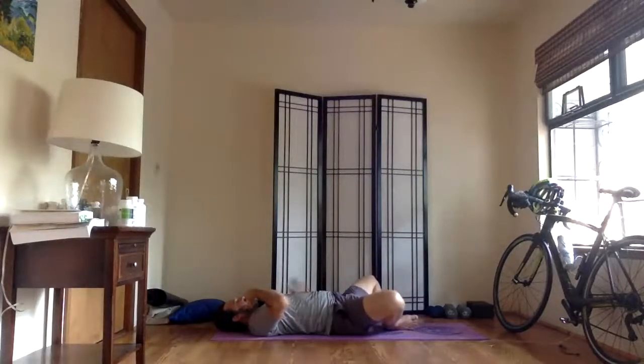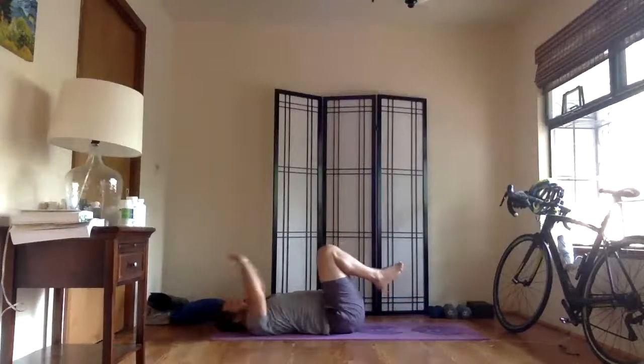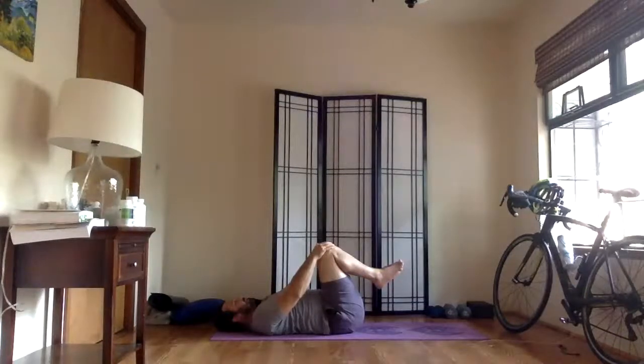Butterfly stretch, feet together, knees open. Take time to breathe and be steady. And knees lift. Exhale, knees to chest. And take a nice twist.